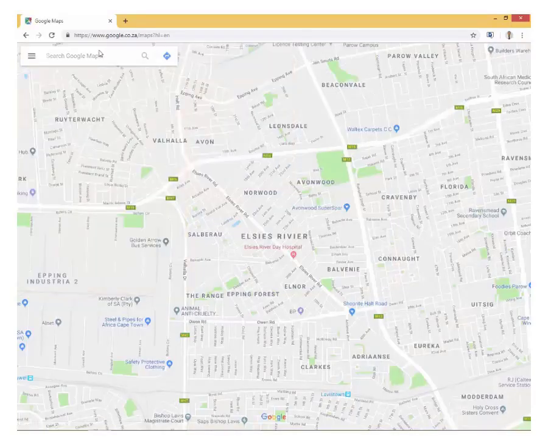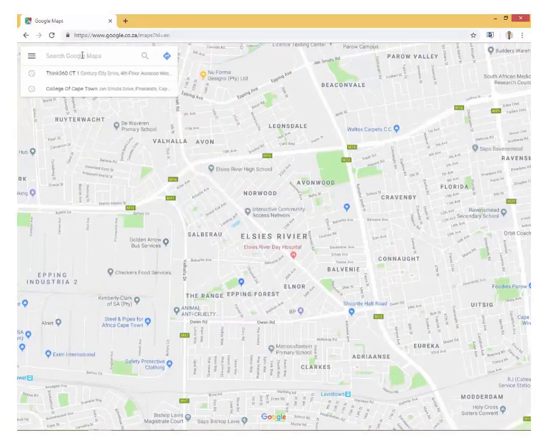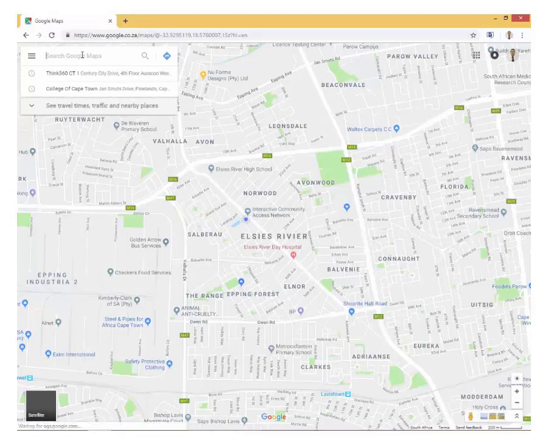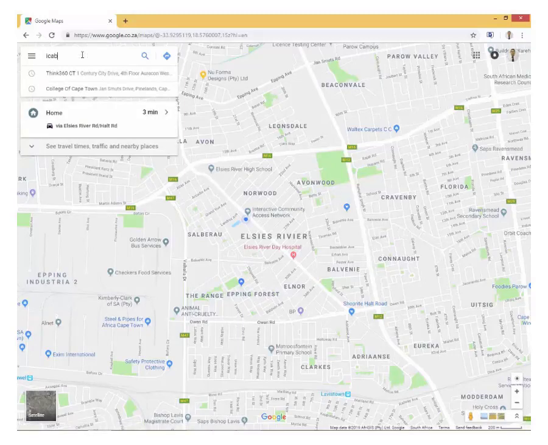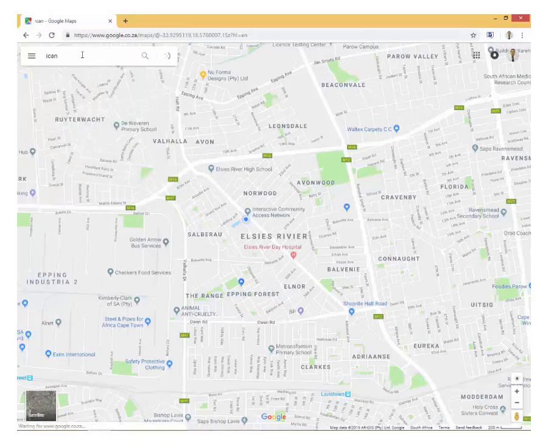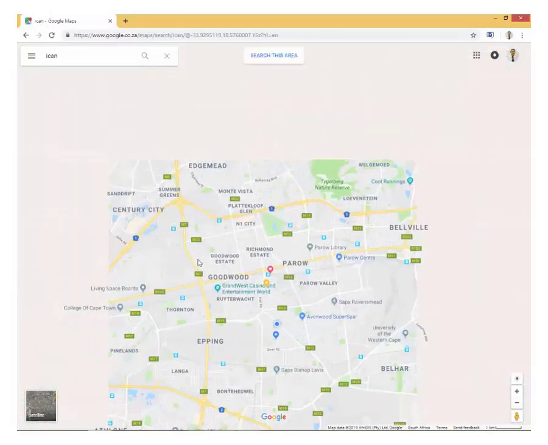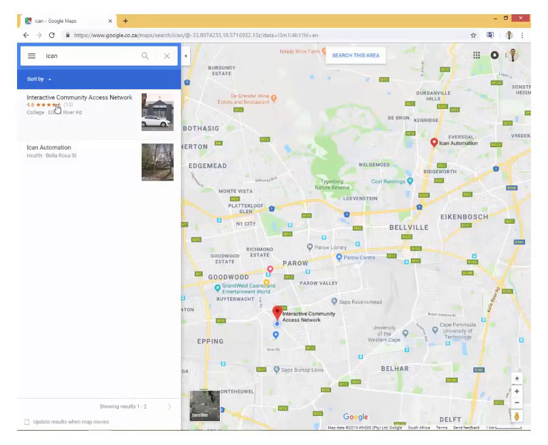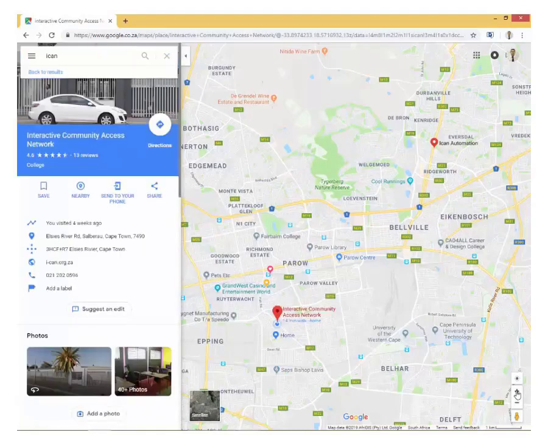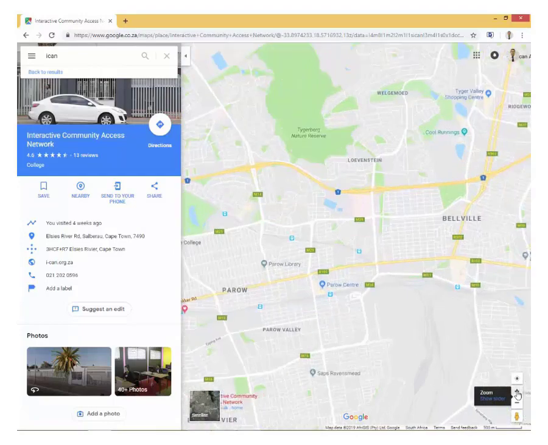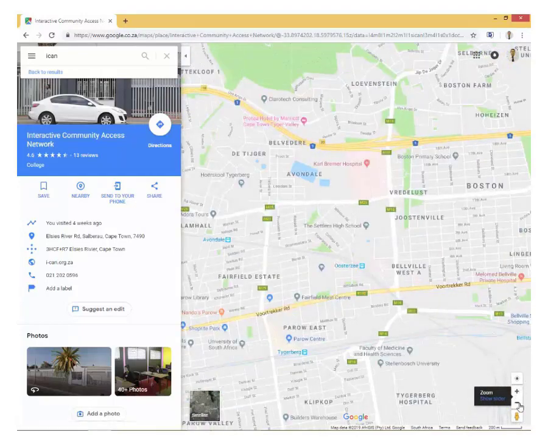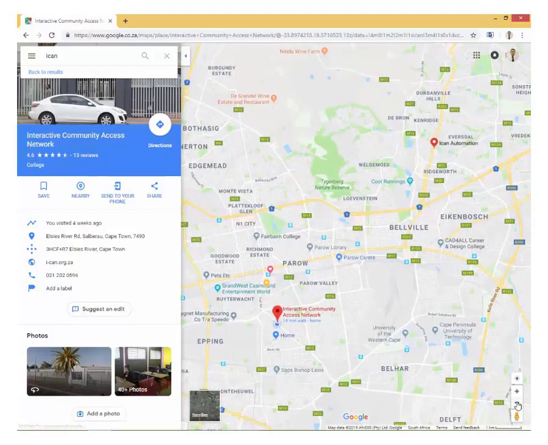From the Google Map app, in the search Google Maps field, we will enter a location, example, ICANN, as we want to see the location of the ICANN St. Elsie's River. From the result list, we will select the first option. To zoom the map, we can now click on the plus button here at the bottom right corner of our browser in order to enlarge the map, or on the minus in order to make the map smaller.